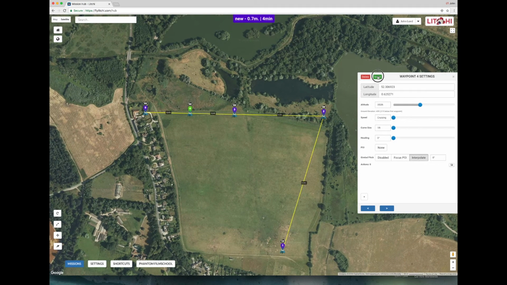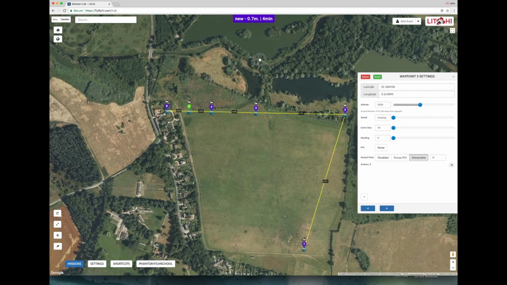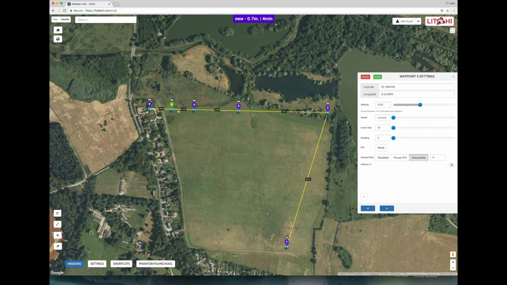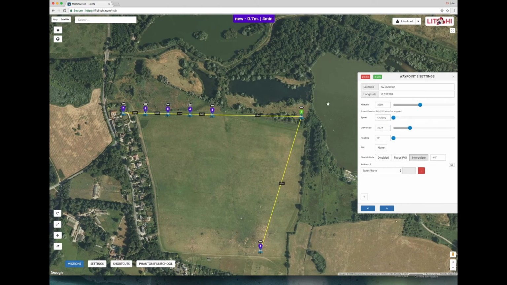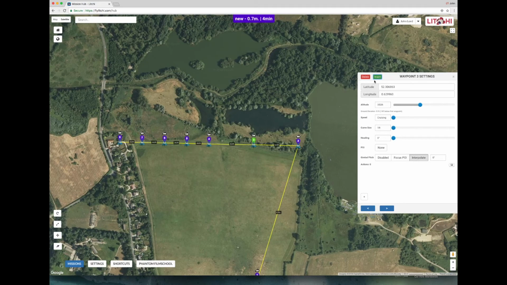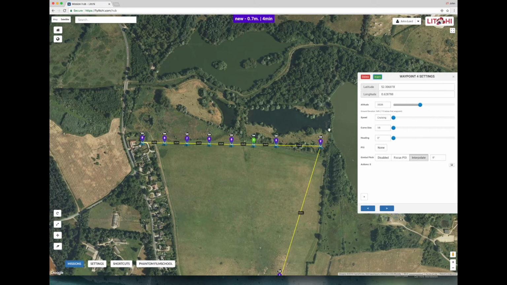And if I click it again, we have another waypoint, and we can see those are 262 feet. So I'm now going to go back and add those other ones in. This is something you can't do on the app on the iPad. Well, you can, but it's not as quick as doing it on the hub. So there we go. So we add those in.